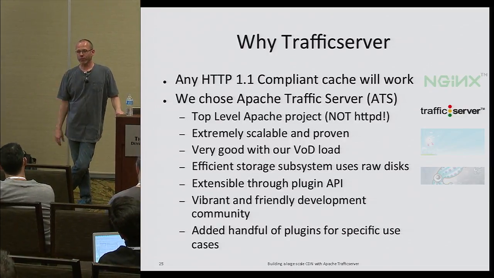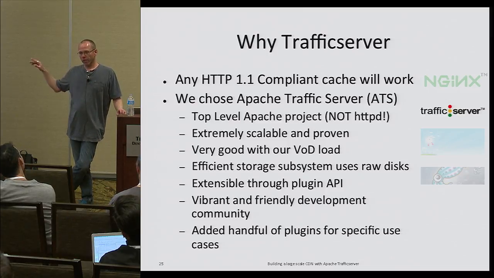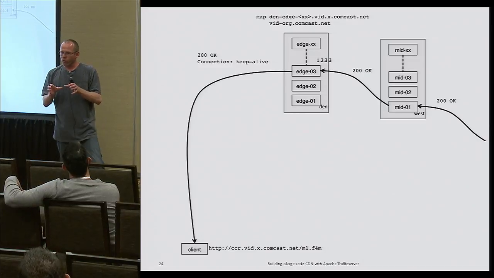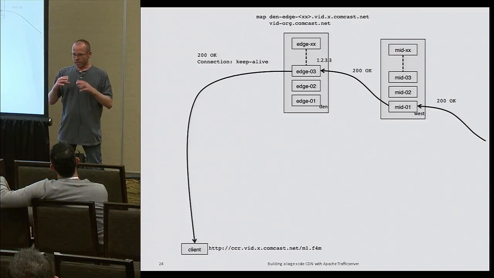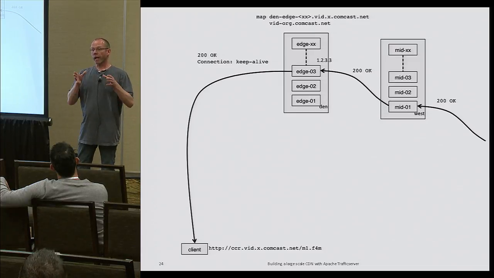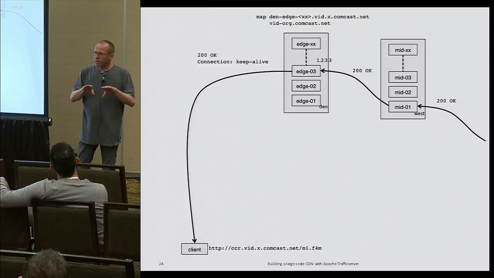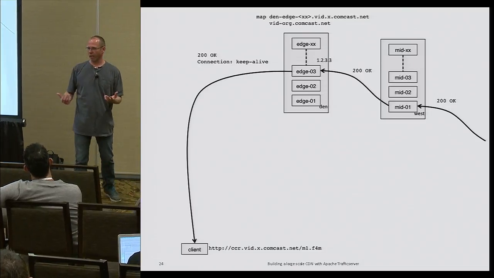What happens with Game of Thrones — it actually happened last Sunday, which is where we had our highest traffic. It sticks on Edge 03, but we have this health protocol server asking every eight seconds: are you doing okay? At eight and a half gigabits per second on our 10 gigabit box, the server says don't send more traffic here. All existing connections are fine, but the next request we do consistent hash excluding Denver 03, sending to another cache. That's how the health protocol kicks in — it smears the load out. You get hotspots, but you also get really high cache hit ratio on that hotspot. That's the balance you want to strike.